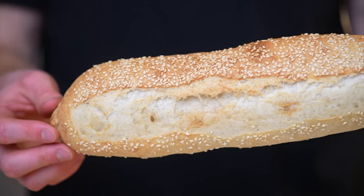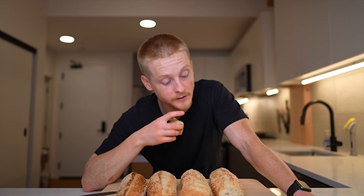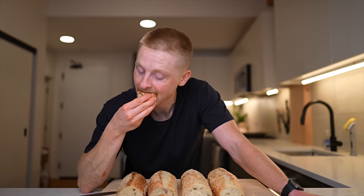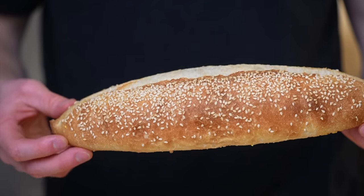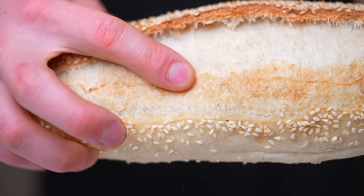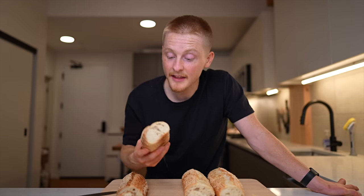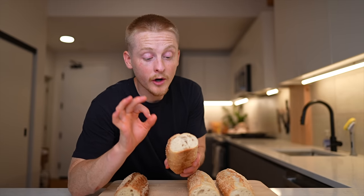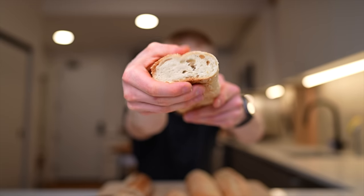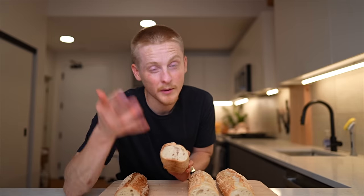The baseline and high oil versions don't seem too bad either — if anything, the high oil is a little more tender. But biting into all of them, there's a clear winner: the diastatic malt powder. It gives me that distinctive flavor I tasted from those Karanji rolls. It was the lightest and airiest, the softest, and had the best caramelization. I really just need to dial in that crust and we're pretty much there. One gripe: the crumb is probably a little more open than I'd want — there are some slightly bigger holes, whereas I want a more uniform tight crumb without sacrificing airiness. That won't be easy, but I think we've done most of the hard work.